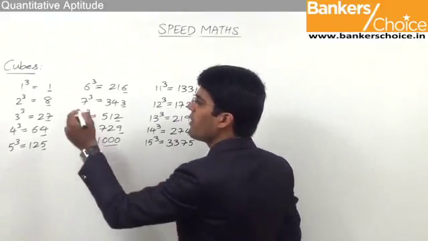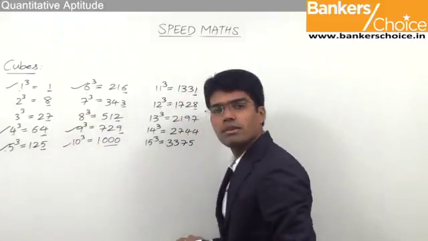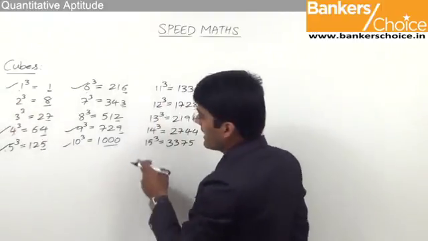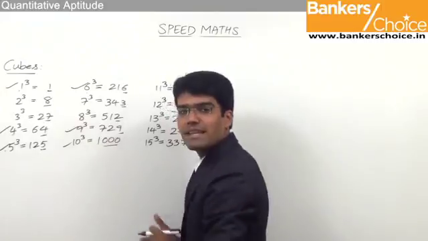If you observe, for 1 we have 1. For 4 we have 4 in the unit space. 5 gives 5. 6 gives 6. 9 gives 9. And whenever we have 3 zeros, we'll have a 0 in the answer of cube root. The only changes here are in case of 2, 3, 7 and 8. If you observe, when a number ends with 8, cube root ends with 2. When a number ends with 2, cube root ends with 8.